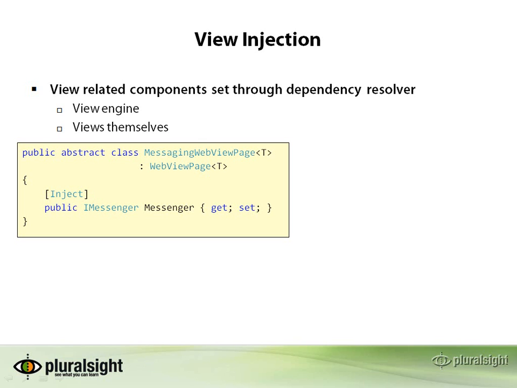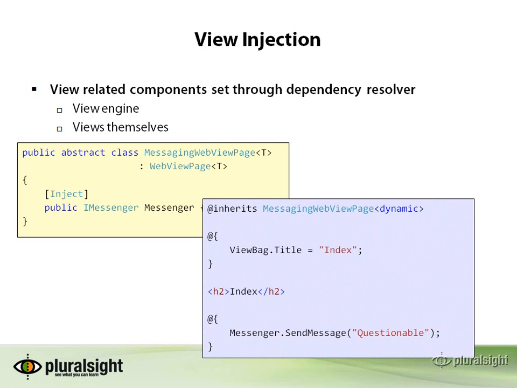You'll need to define this property on a base class and have your Razor or WebForms views derived from this base class. You can specify the base class in a Razor view by using the inherits attribute, and you could also do this by editing the web.config file in the views folder to specify a base class for all Razor views in the application. Let me give you one word of caution before we look at a demonstration.